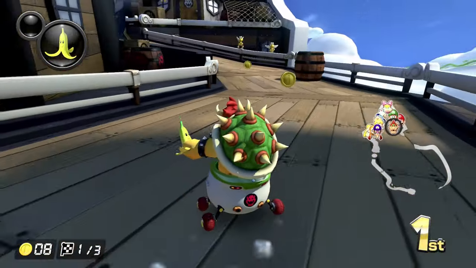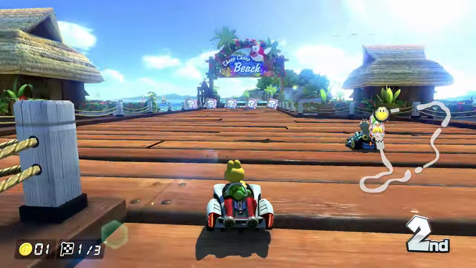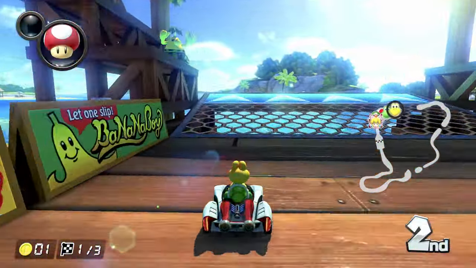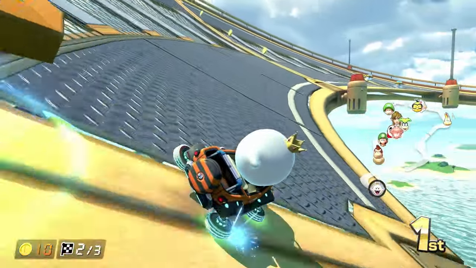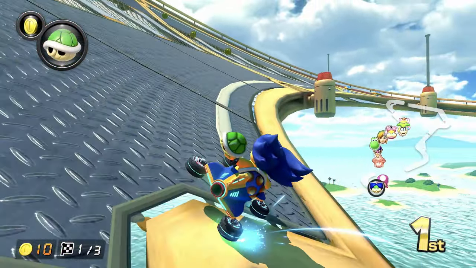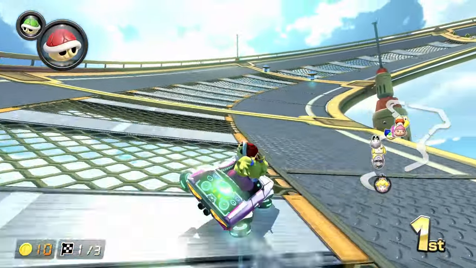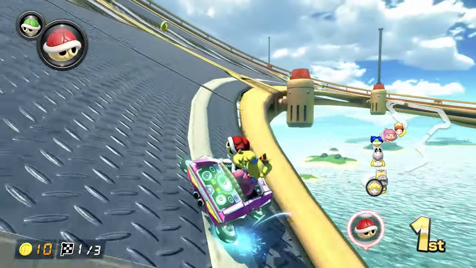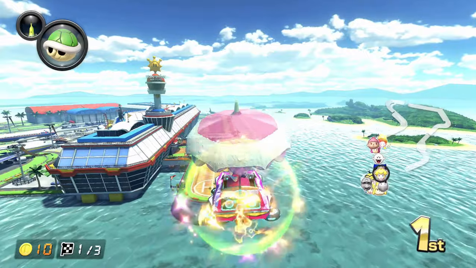Now you may be thinking about how any of this actually relates back to the courses themselves, but it has everything to do with the courses. Take, for example, this section from Sunshine Airport. The fastest line you can take is to just hug the inside of this turn as tightly as possible, but the inclusion of the double item block all the way on the outside of the ramp throws a wrench into this. If you already have an item, then this isn't a noteworthy scenario. You'd wisely settle for the better line, claim an item, and just move on.